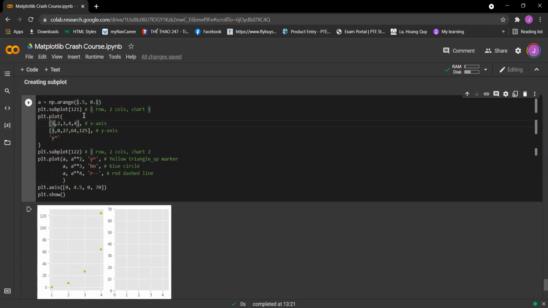So we got chart 1 is y hash. So this one is chart 1, and chart 2 is plt 1, 2, 2.